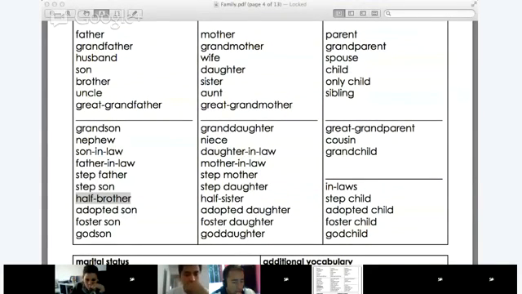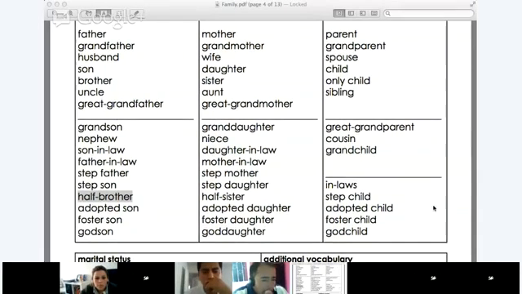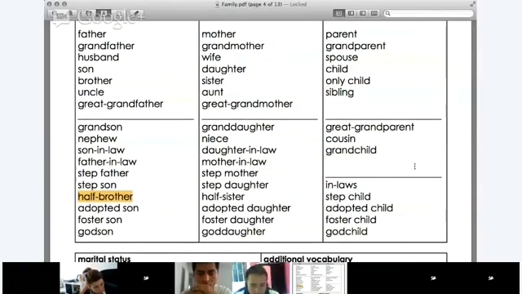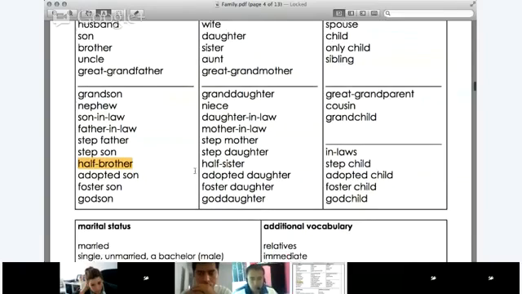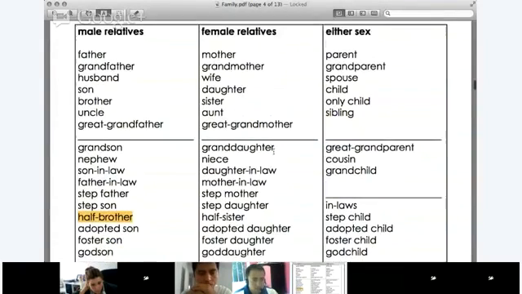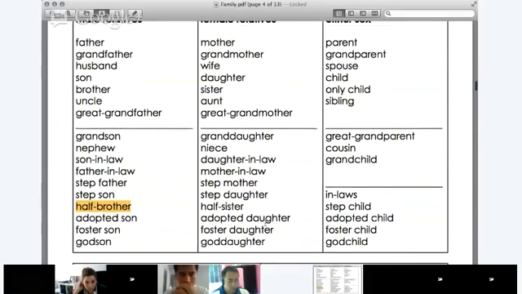So can't we say stepbrother or stepsister? We can say stepbrother or stepsister for marriage. So it means you're related by marriage. But my half-sister and I, we're related by blood. Oh, okay, now I got it. Sorry, it mutes me when I type. And once we finish the list of male relatives, you'll notice that it's similar to the female column. So you can figure out what they mean.